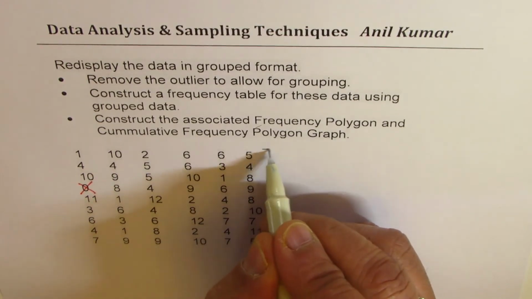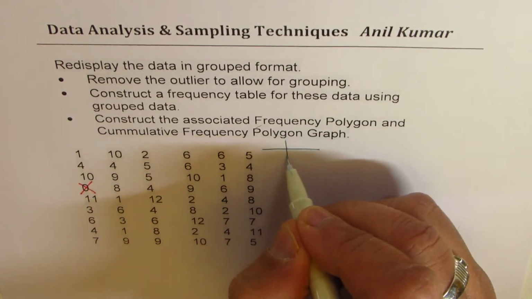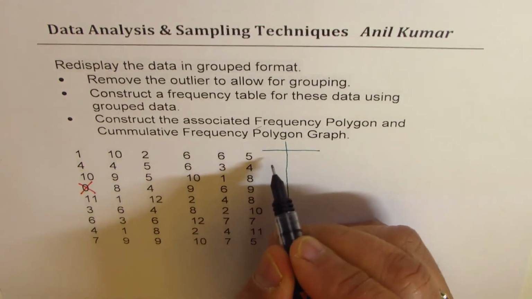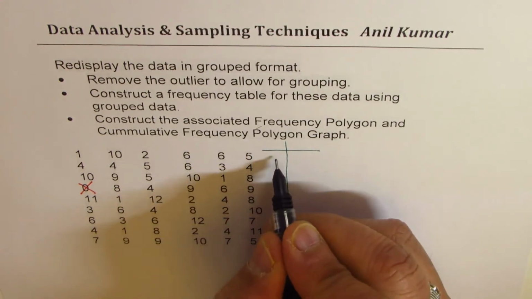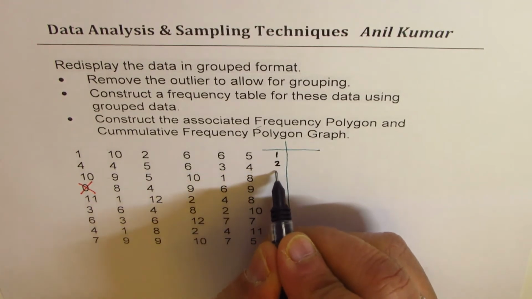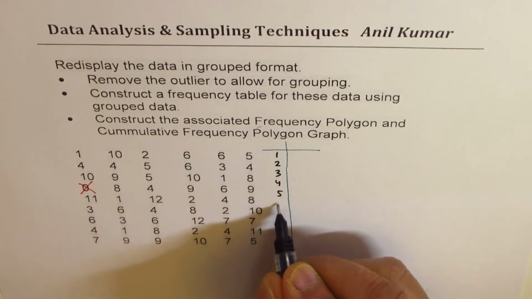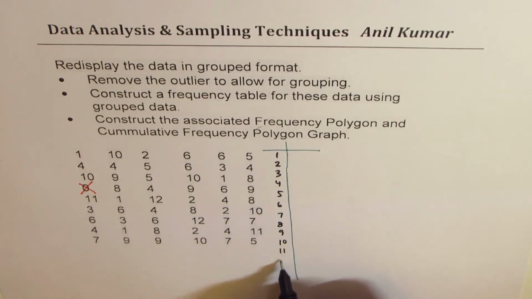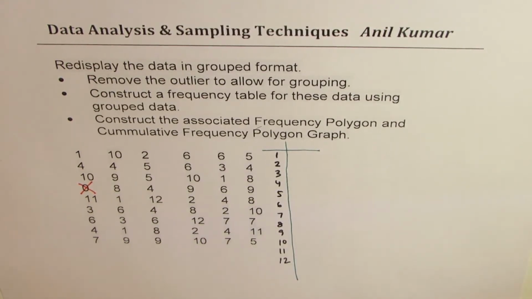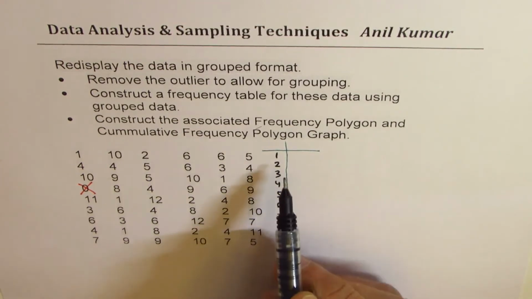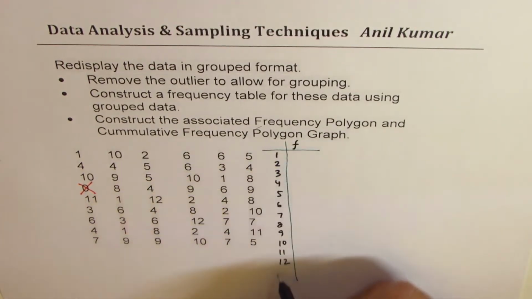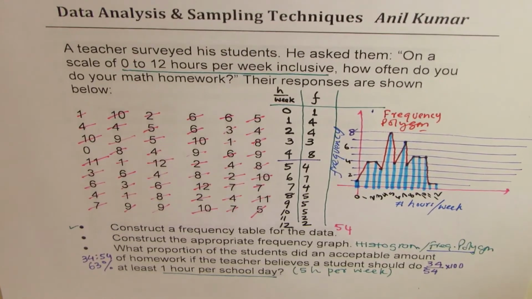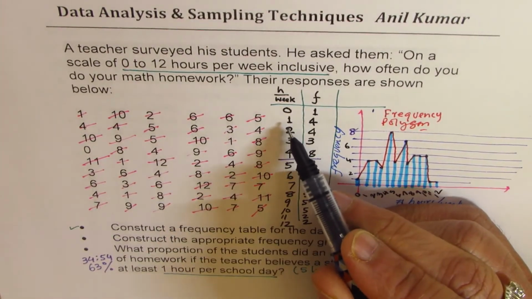So I'll actually copy that table here and begin from there. Since we removed 0, we'll begin with the numbers 1, 2, 3, 4, 5, 6, 7, 8, 9, 10, 11, and 12. Correct. So I'm copying the frequency for these from the previous table, which is this place, right? So we'll start with 1 to 12.